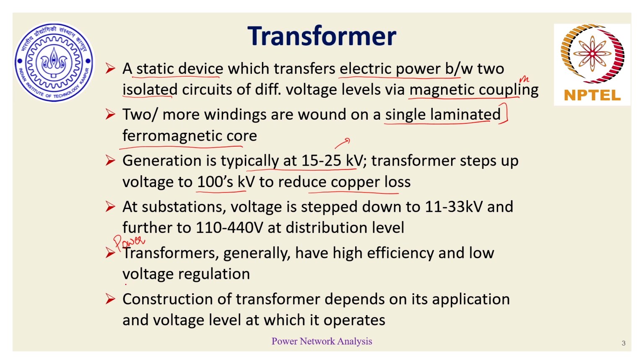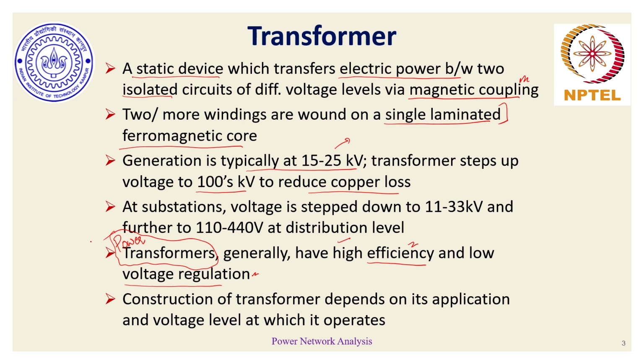I would request people who are unaware of what voltage regulation is or how we figure out the efficiency of transformers to please refresh the relevant material on transformers, where you can find discussions on what efficiency is and what voltage regulation is. But from the operation perspective, power transformers have very high efficiency, close to 95-98%, and the voltage regulation is almost negligible. Depending on the transformer, we are talking specifically about power transformers here for our discussion.